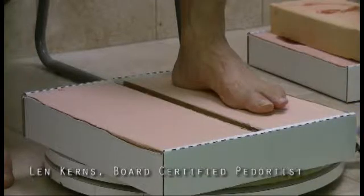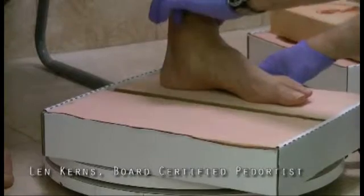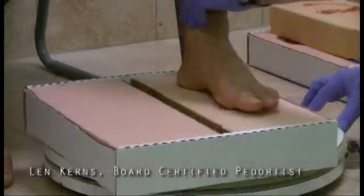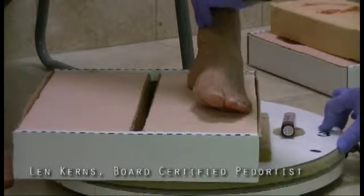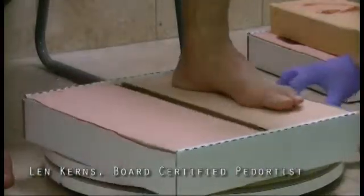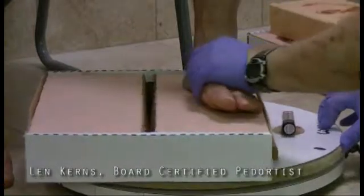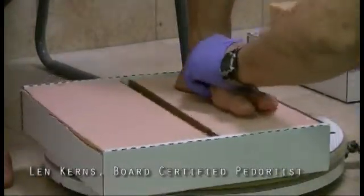And I am going to release the lock. And if I turn this counterclockwise, his arch is falling down. And if I just turn it clockwise, keeping a little pressure on the foam, you see you can supinate the foot. So right now the foot is supinated, it's pronated, it's supinating again. Of course it's sliding because I'm just trying to show you, keeping my hand out of the way.